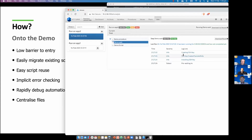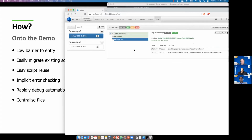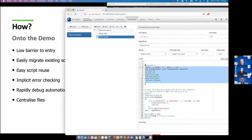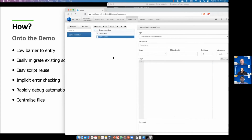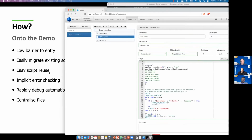So let's run it. You can see here it's going to wait for 4 seconds. And then it will continue on to the next step. So you can see, it's a low barrier of entry of Attune. We've just managed to create this procedure and put our script in here. This can be commands exactly as you would type in by hand. For example, if we wanted to type command in by hand of ls, we can do that. That's exactly what we would type into the terminal if you wanted to see the output. Well, this could be remove file, change file, add file. That's the low barrier of entry. How easily it is to migrate scripts into Attune, like copying and pasting them, pretty much. We've got easy script reuse, which is with these Attune variables and creating the plan.